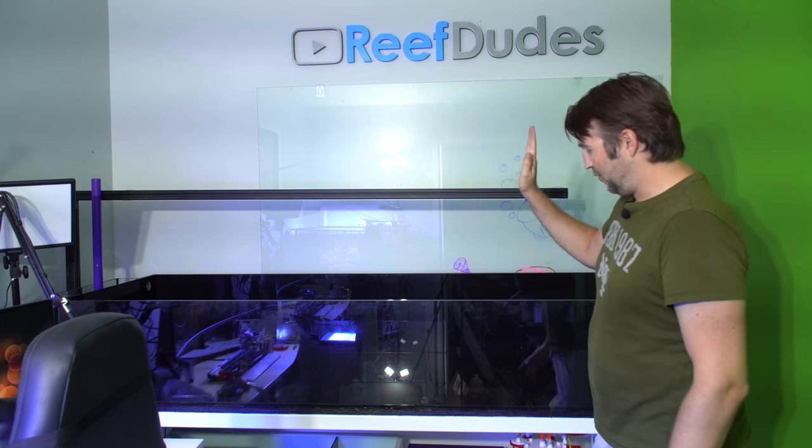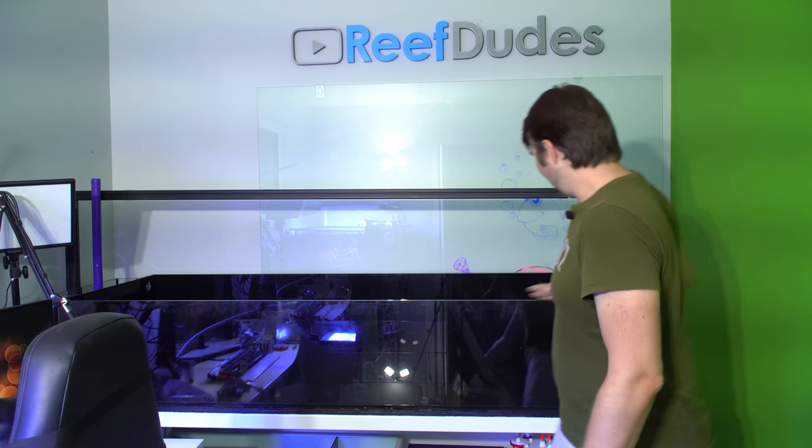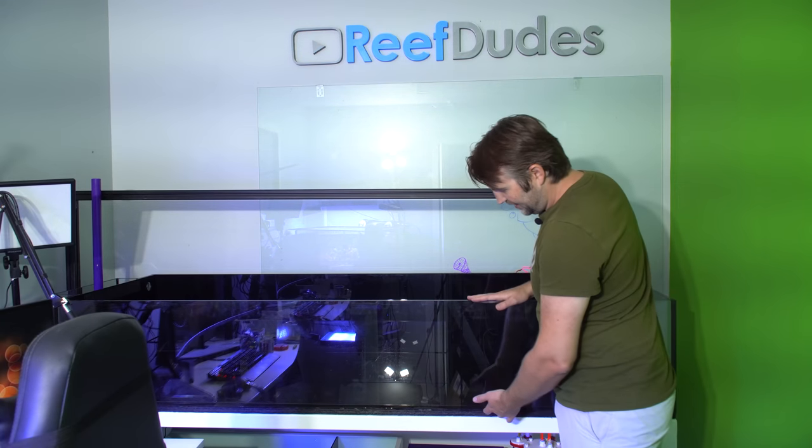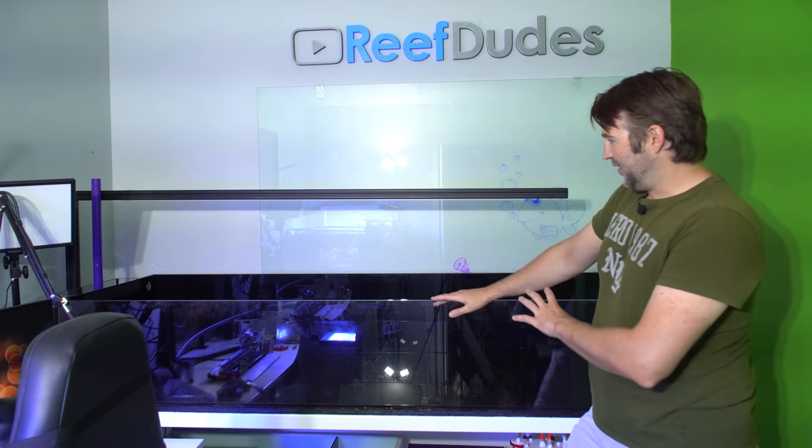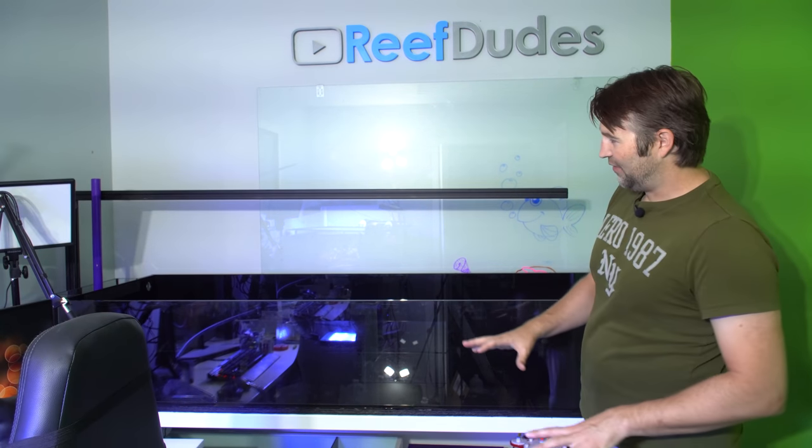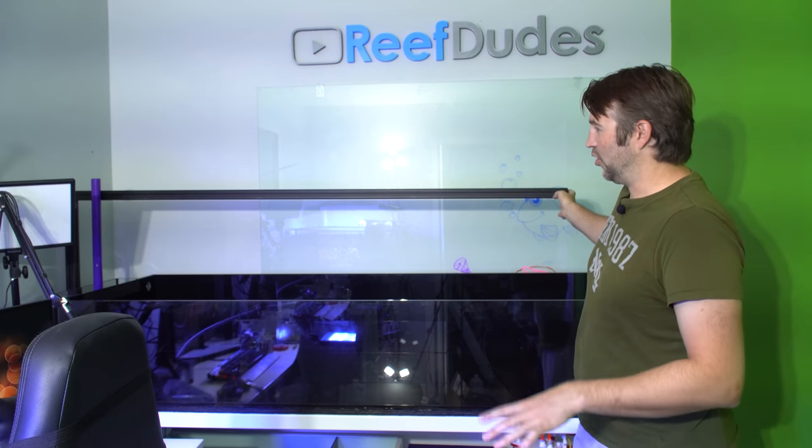So the tank just showed up. It was built by Concept Aquariums in Calgary. Six foot seven inches long for the display, 28 front to back and 14 inches deep. And on the back, I put black vinyl on the back of it. If you guys want to do that, I've done a couple of videos on that before. You guys also saw me build this light bar in a previous video.